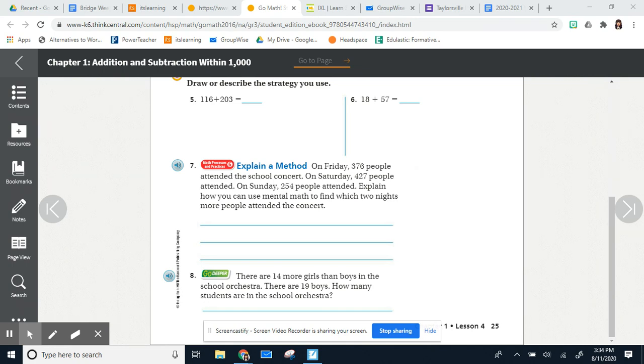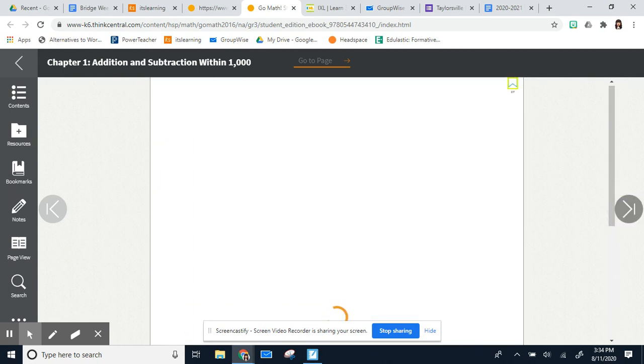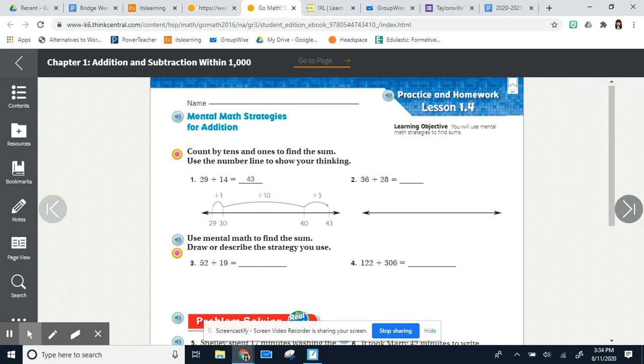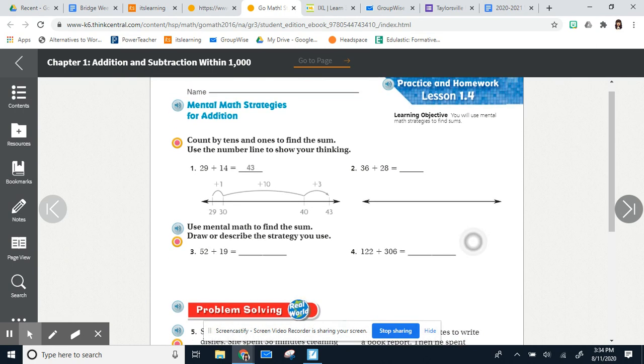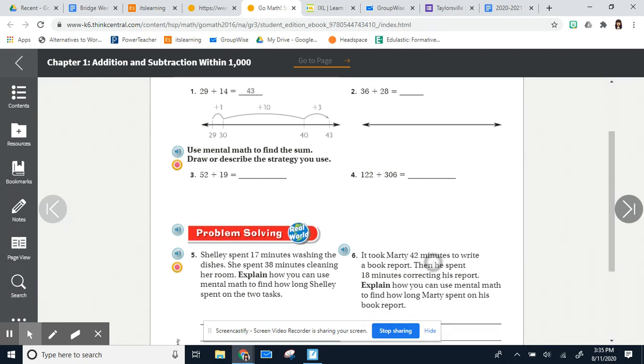All right, so that is it for this lesson. I'm gonna hop over to homework here. No, you're not doing this online, but I did take problems from this and I did put it on It's Learning. So I will tell you that you're not going to be doing exactly what we just did in the lesson with the compatible numbers and number lines. You do have some questions about it, but I'm not going to force these strategies on you because I know that that could potentially confuse you guys more, especially since you're online and not in person.